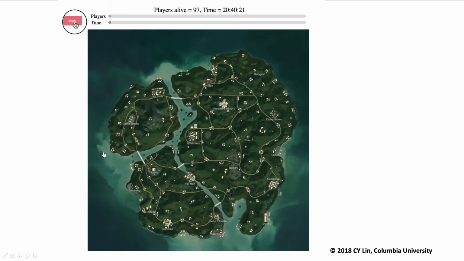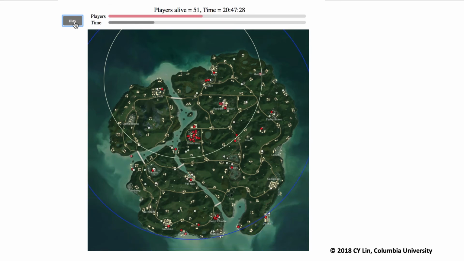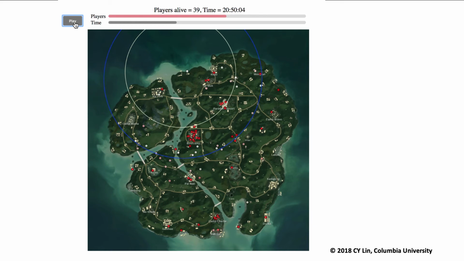Now, in this demonstration video, you can see that at the very beginning, players are moving in a straight line. That's because they're on an airplane flying to the destination. When they drop off the airplane and land on the map, they scatter around. You can notice that the majority of players land in cities or towns on the map. That's because important weapons and medicines are distributed in those spots.